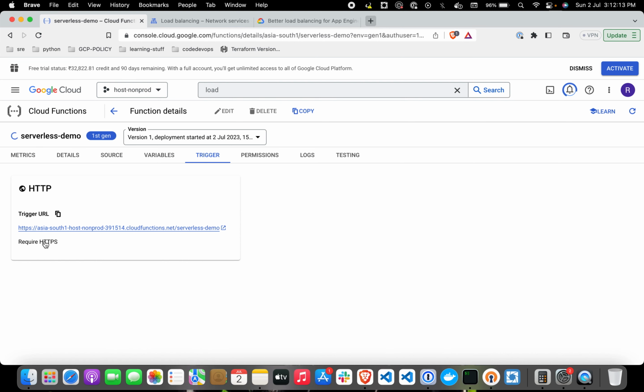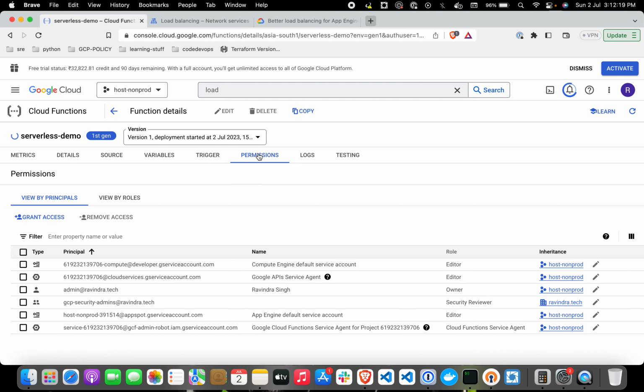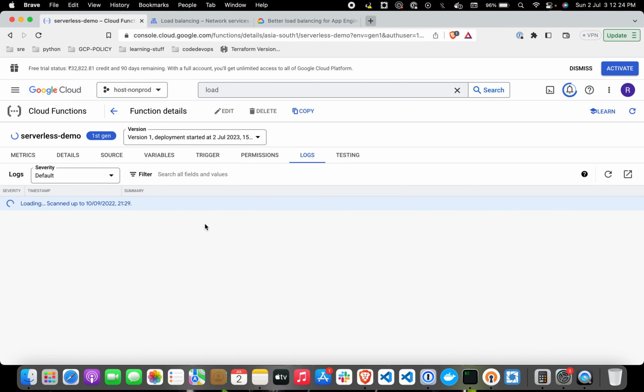After it is successfully deployed, we will trigger this endpoint to see the output. In the permissions section, we need to add permissions as per our requirements. In the logs section, whenever your cloud function is deployed, it will generate logs for you.